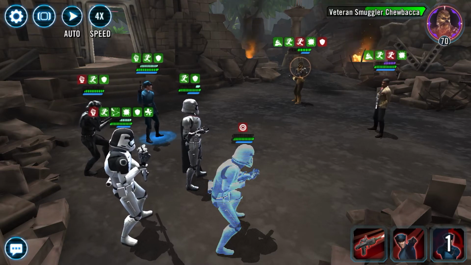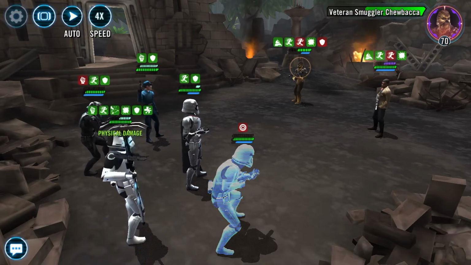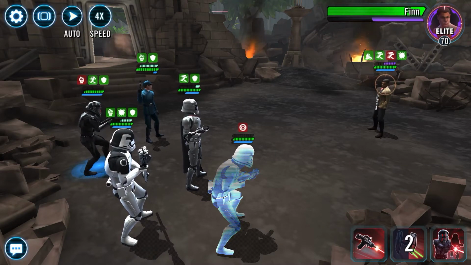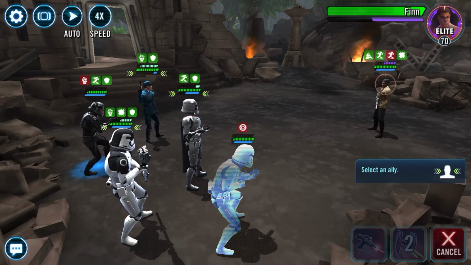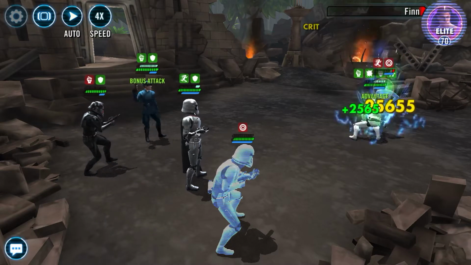Han Solo, and then we're going to be going for Chewbacca, just based upon what their damage output is. Finn, however, is not much of a tank. He's easy to chip away at and take down. So I'm going to call some assists here and just go for the kill.